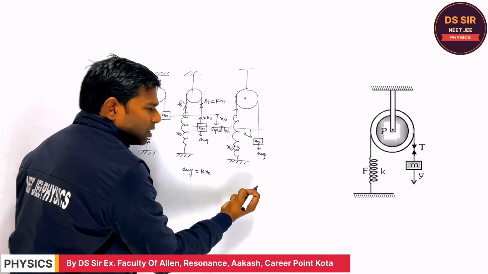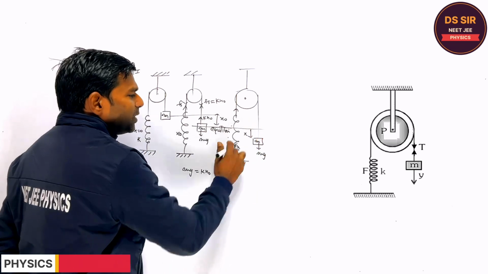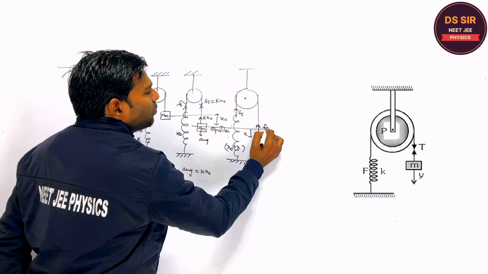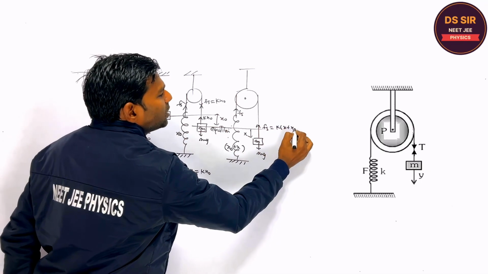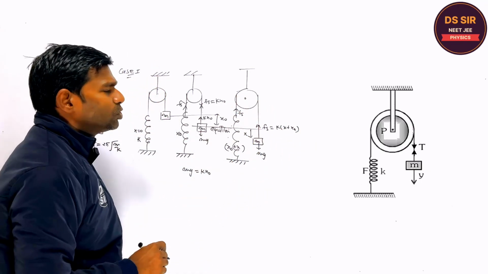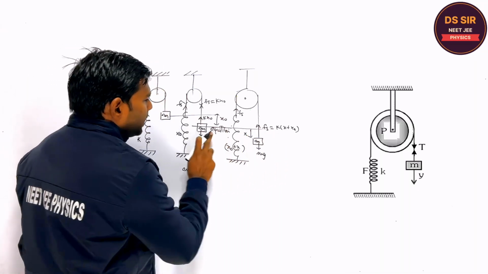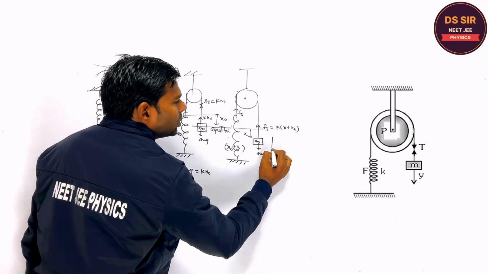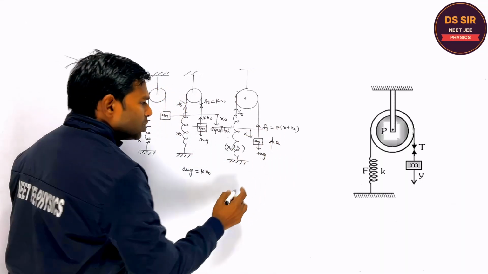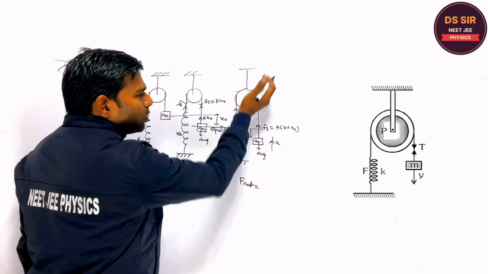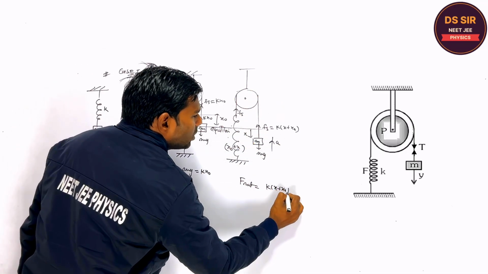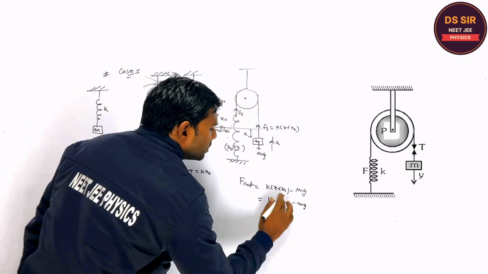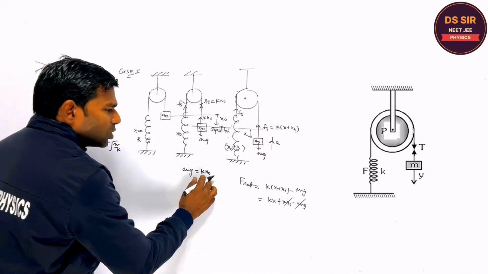Now if you move it further down, the elongation in the spring is x naught plus x. So what is the spring force this time? The spring force this time will be equal to k(x plus x naught). Are you getting or not? Here kx naught and mg are equal. Here it is kx plus kx naught, and the downward force is mg. So acceleration will be in this direction or not? So what is the net force here? The net restoring force is equal to k(x plus x naught) minus mg, which is kx plus kx naught minus mg. It will cancel out because both are equal.